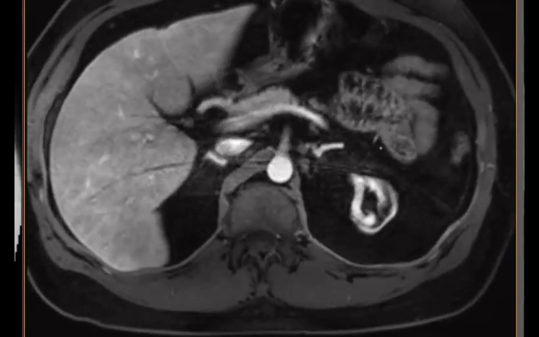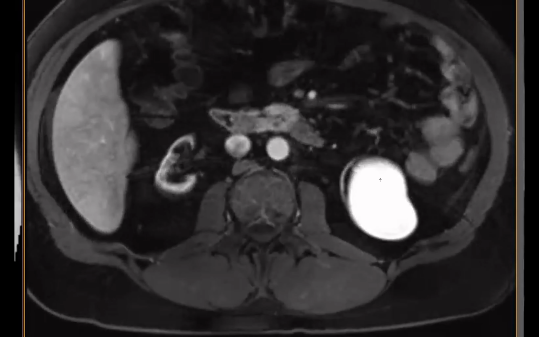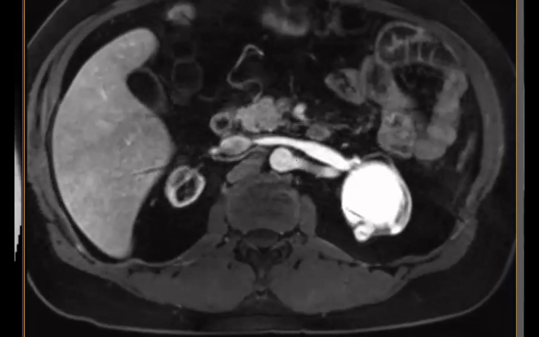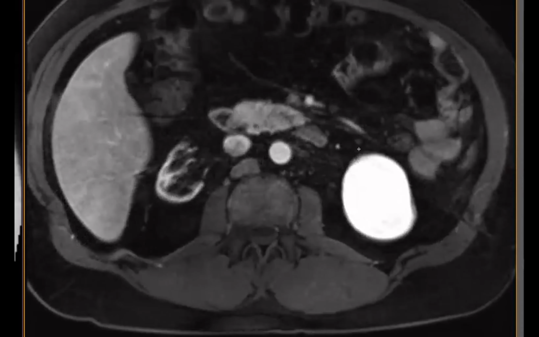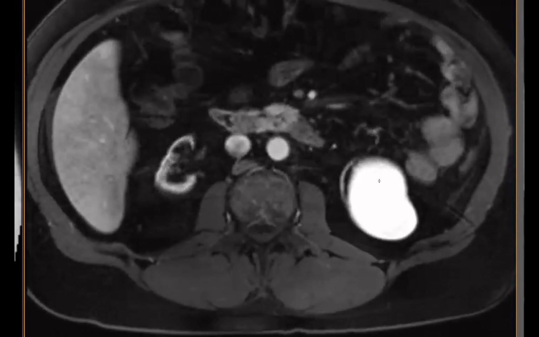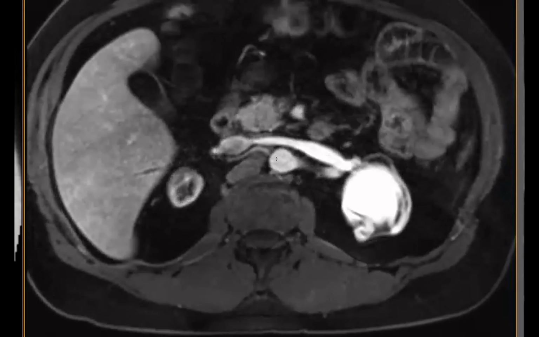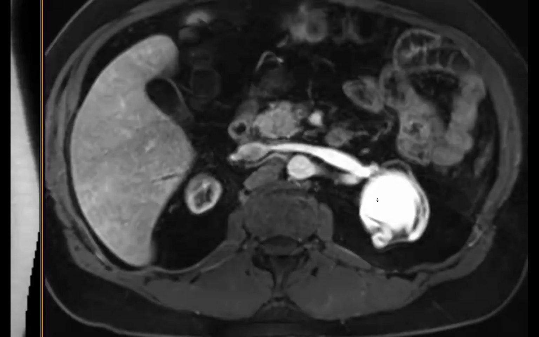So that's what this is. The ipsilateral artery is hypertrophied, and then you have this large vascular structure, and then venous outflow as well. So it turns out, as you can see, they have chronic renal failure, they have a transplant kidney in the right lower quadrant. So a few years back, they had a biopsy of the native kidney on this side. And so the thought is this is a gradually enlarging AV fistula following a biopsy.